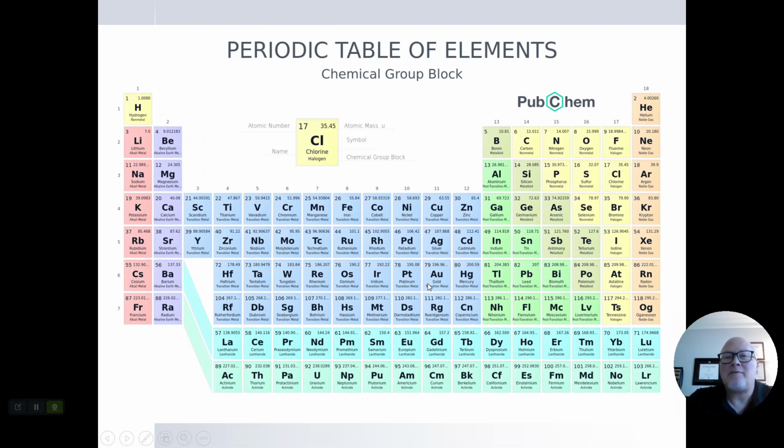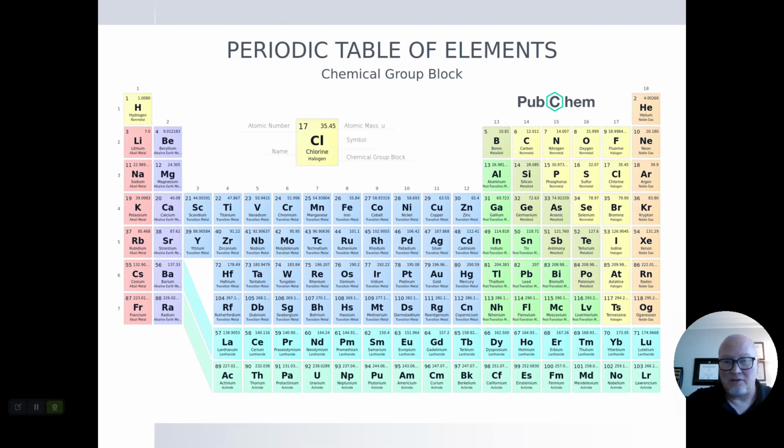So why do we care about the periodic table? Every one of the squares on the periodic table represents an element. An element is a pure substance. Okay, it is a substance that is the smallest that you can have of a particular substance and have it still be a substance. So these represent each of the different types of atoms that exist, as far as we know, anywhere in the universe.